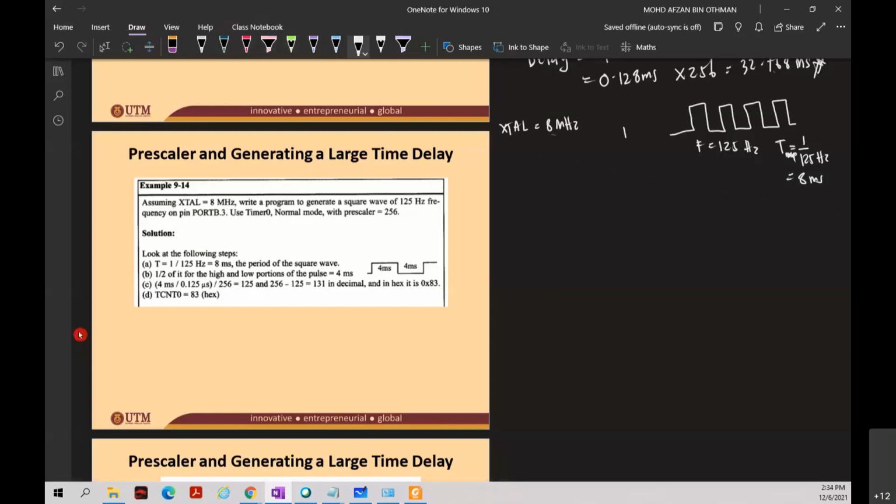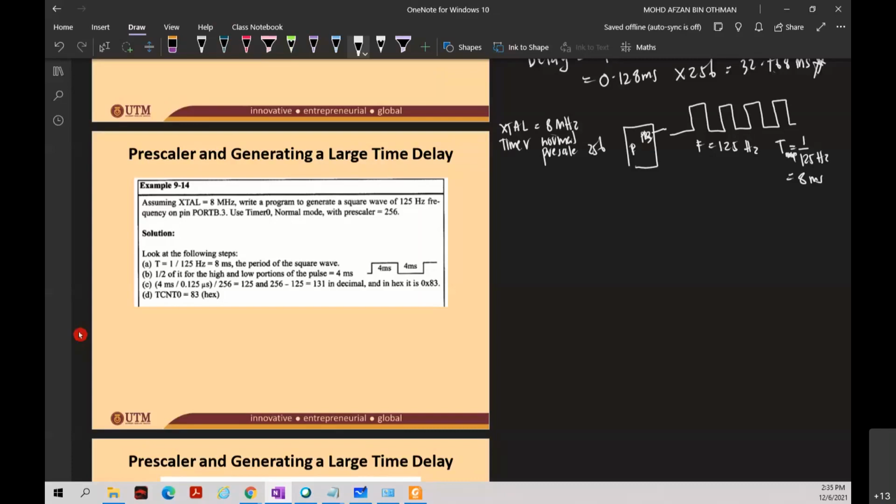So you have PB3 and it produces this square wave. And then use timer 0 normal mode and prescale 256.